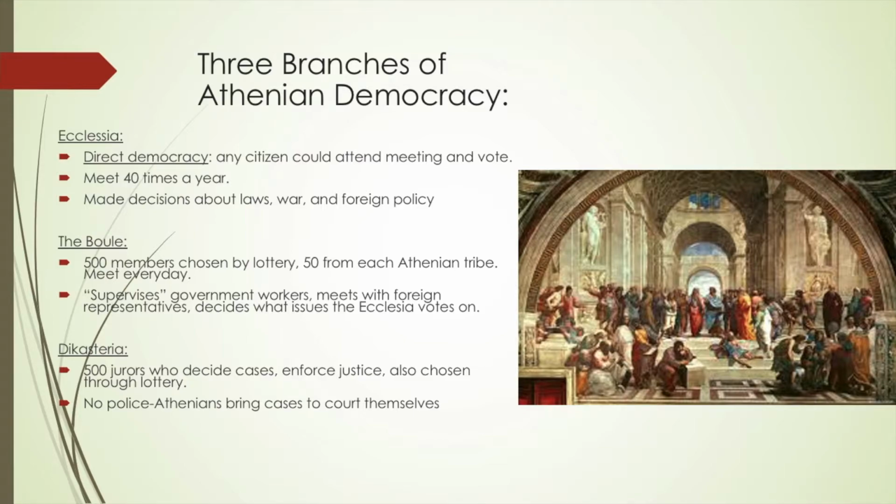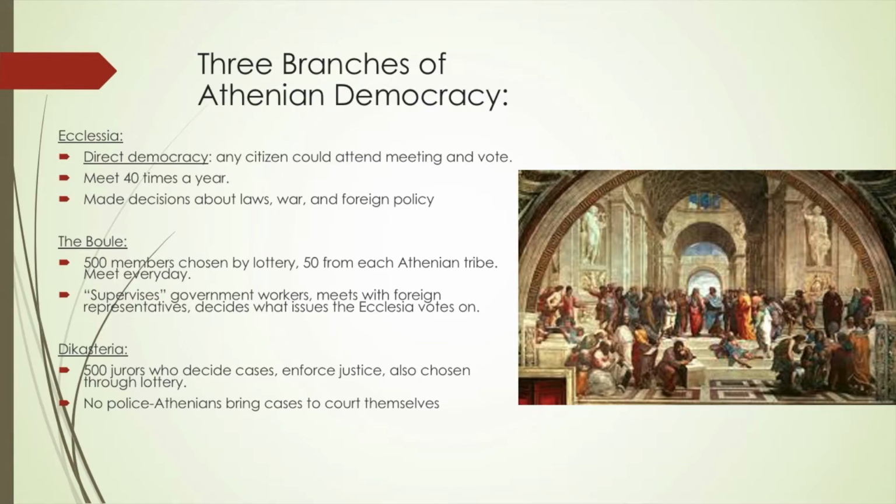The first branch is called the ecclesia. And the ecclesia is the lawmaking branch. In a lot of ways, it's similar to the American Congress, but in a lot of ways, it's very different. While in America, we have representatives who we vote for and make decisions for us, the ecclesia was a direct democracy. This meant that any citizen could attend a meeting and vote.